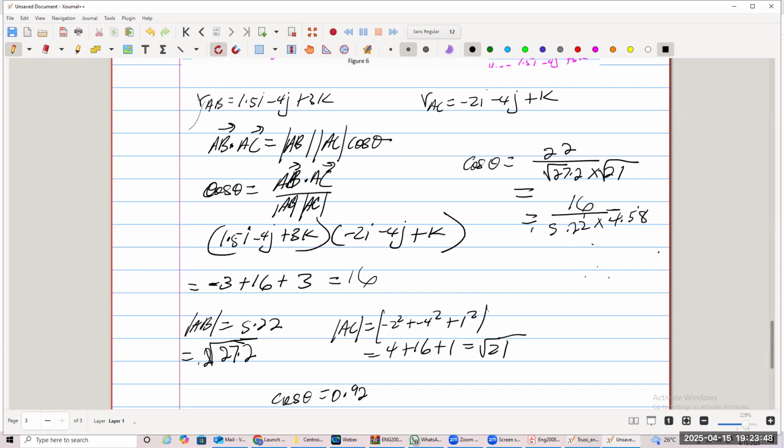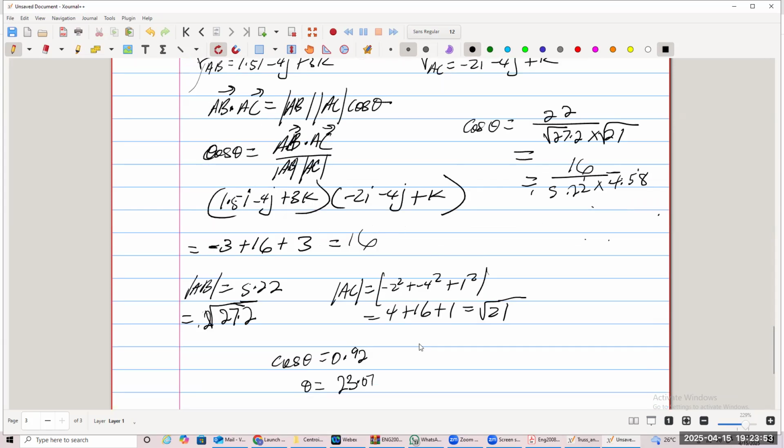Alright. So that is 5 times that one. So that's divided by... so what would that give us now? That would be 5.22 times 4.58, reciprocal of that times 16. You get a smaller figure for sure. So this angle would be wrong. Let's correct that angle. Going too fast.